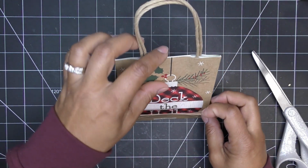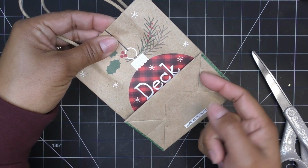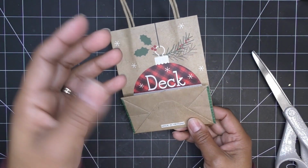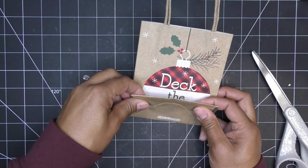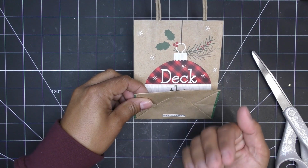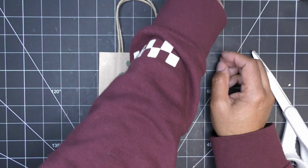When you open that up, obviously inside the bag there's going to be all kinds of stuff, like the pieces that are left over from the bottom gusset, or not gusset, but the bottom. So just put glue in those areas so that they stick together to one side, either the front or the back of this opening. I think it's going to be better if I just cut this open down here.